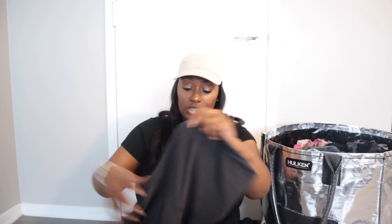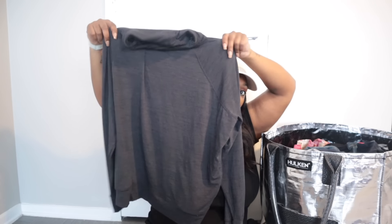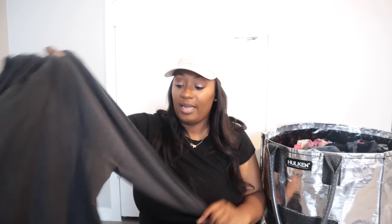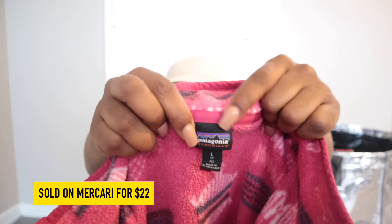This is Prana, extra large. I thought it would be great for people who go hiking or running early in the morning — it's very stretchy, breathable, has a cowl neck and two front pockets, very lightweight. It's perfect for those mornings when it's like 60 degrees but then 80 degrees in the afternoon.